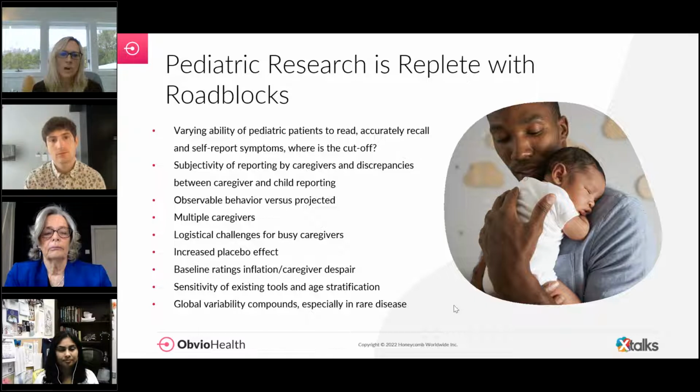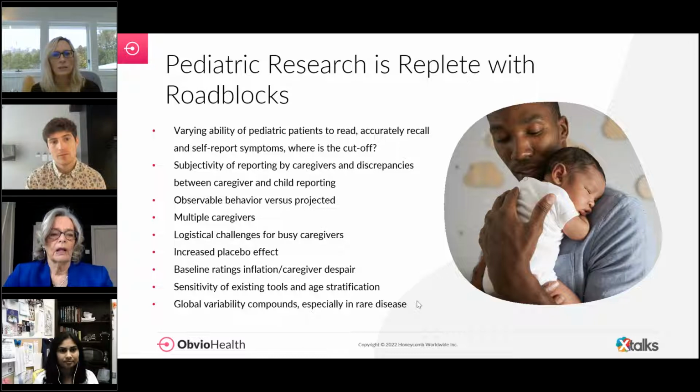And this is just a list of some of the top challenges that I've seen over the years in doing these. When we're doing pediatric trials, very often the trial is from ages 4 to 17 or 18. And as soon as you see that, there are some inherent challenges, and where is the cutoff in terms of self-report versus caregiver report, knowing that there is a great value in self-report, and it is most critical that everyone that can self-report does self-report. And the reality is, a simple cutoff is not the solution. It really depends on the concept, and it also depends on the cognitive abilities of the child in the study. And one of the mechanisms we've used to address this is using training and quizzing to make sure we can use a self-report cutoff at a level that is more granular than a simple age cutoff.